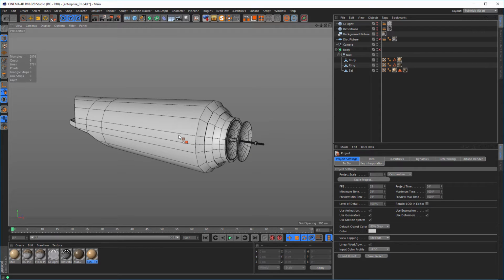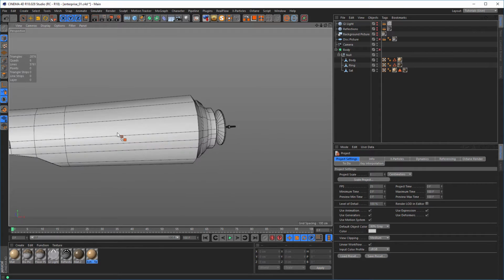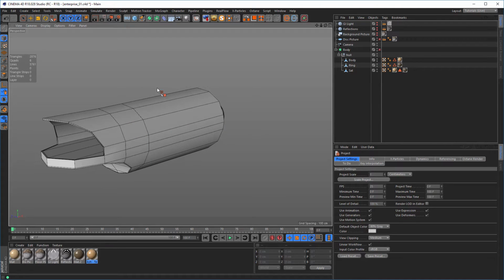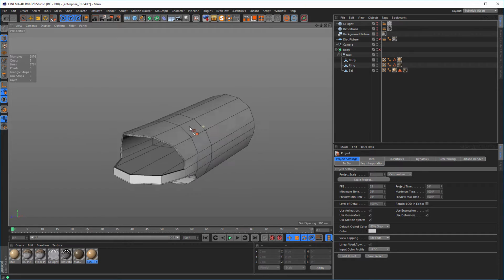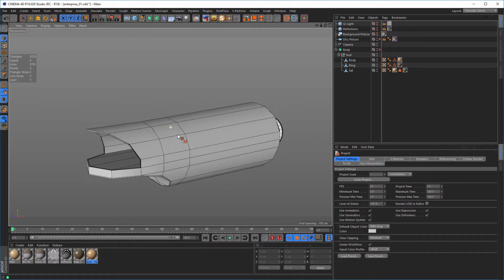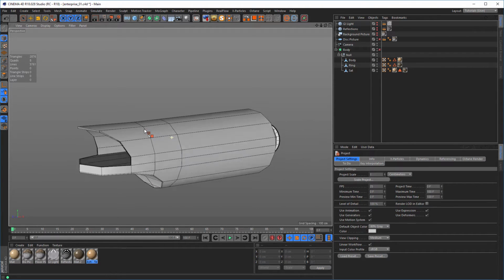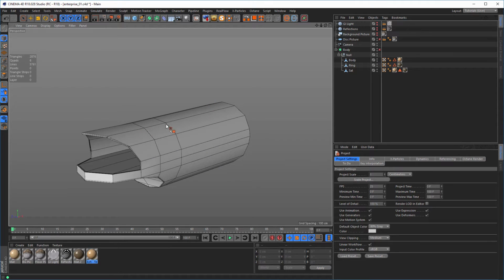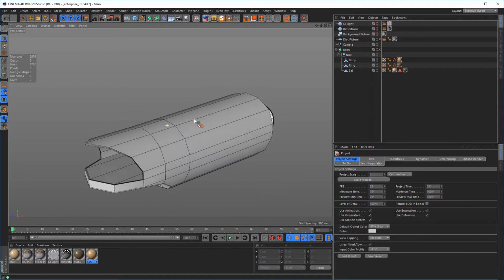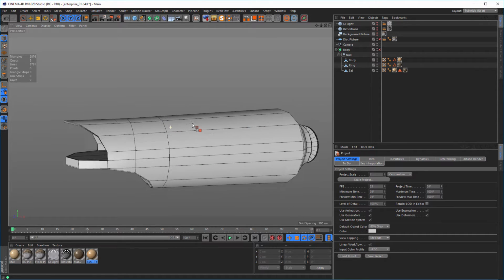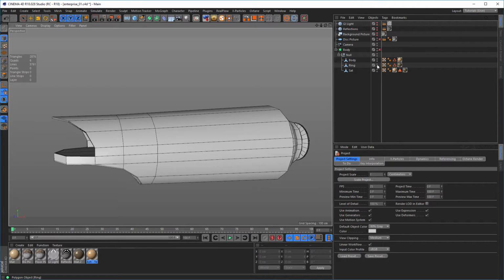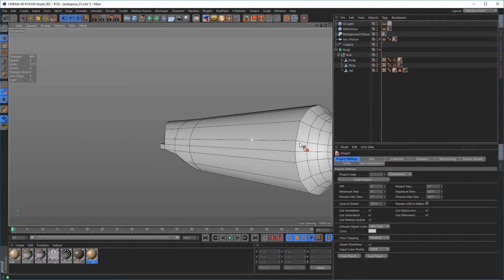First step we do now is we make this, how it's called, these wings here on the side, and for this I want to work with the symmetry object, so that we don't have to work twice. So we work just on one side, and the symmetry object does the other side for us. For this, we don't need the ring and the satellite, so we just need the body.